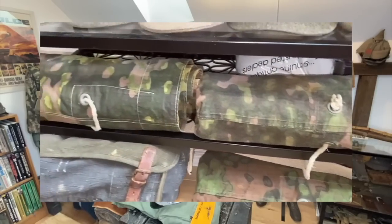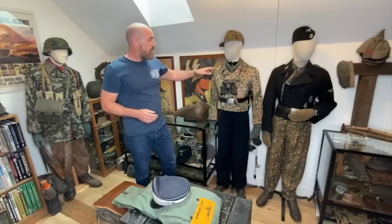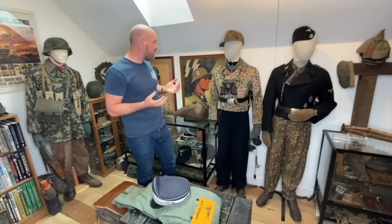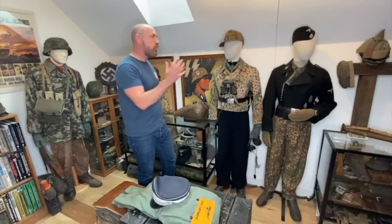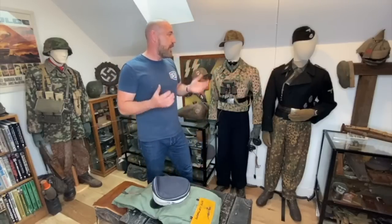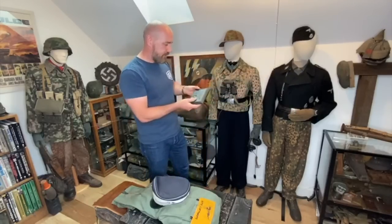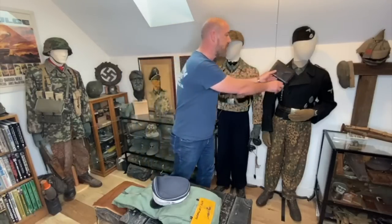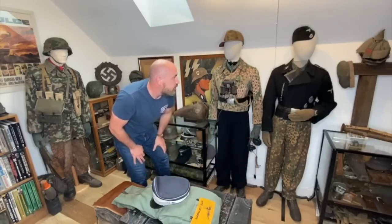Moving on around the room, there are the panzer mannequins. Another camouflage cap here, the SS camouflage panzer wrap, the trousers, all the equipment, the belt buckle — really nicely displayed. I love the faceless mannequins as well, because it eliminates your attention from a face and draws you straight to the items. This is one of my favourite pieces: the black SS panzer wrap. And things like this — I think this is an NCO's diary — you just never ever see these small pieces. It takes years to find all these small pieces which finish off the mannequin and make it into this stunning thing. Look at the condition of those trousers as well — really nice piece.